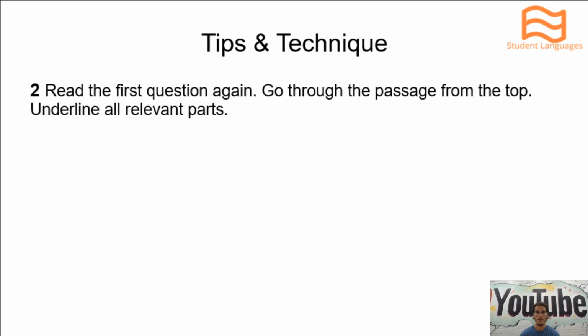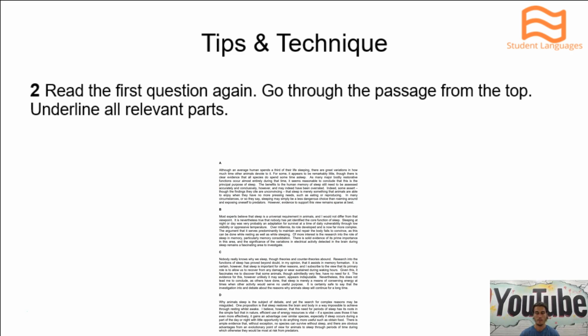Time for my next tip. Tip number 2. Read the first question again. Go through the passage from the top and underline all the relevant parts. So, you should read the first question, and then go through the passage and underline any part which you think is relevant to the question.